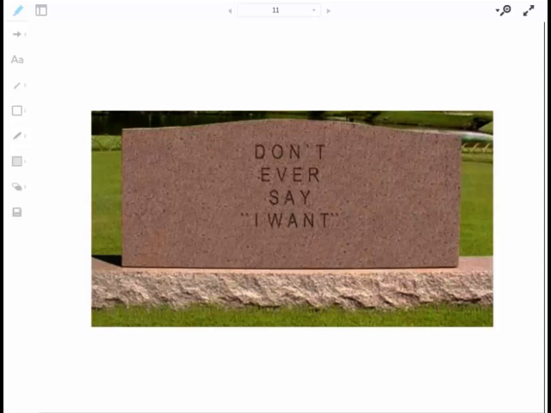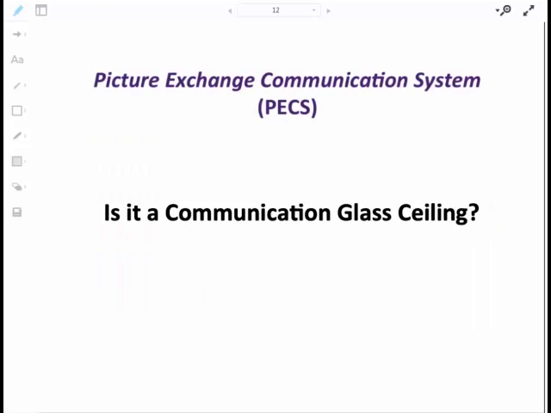As I'll say as we move along here, don't ever say I want. This was a slide a student of mine sent me, because I would propose that we want to try to get away from sentences that are always just scripted, preceded by I plus want. I have to ask the question, is it a communication glass ceiling if we only adopt the picture exchange communication system?